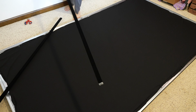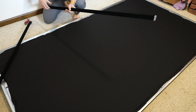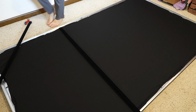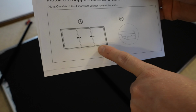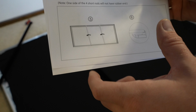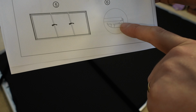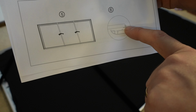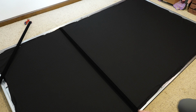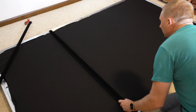Okay, so these crossbars have these pieces, and in the instruction book, they actually show you how they go in. So you have these two crossbars that go in the middle of the screen just to keep everything where it is so it doesn't bow in. And you can see how they have a little toe that goes into the frame itself. So that's what we got to do, is put it into the frame. So I'm gonna put this guy right here, basically at this spring.